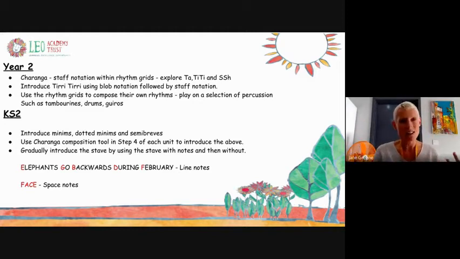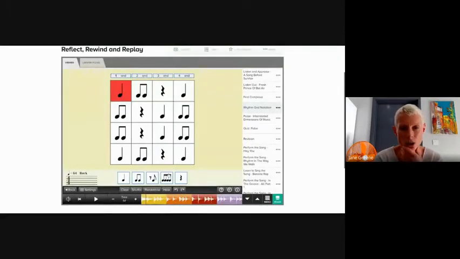So that is called a semi-quaver. But I think tiri-tiri is more useful for them because it actually makes them understand the rhythm of the notation that they're seeing. Let me just go back to this. Share this. Can you see that, George? I can, yes.